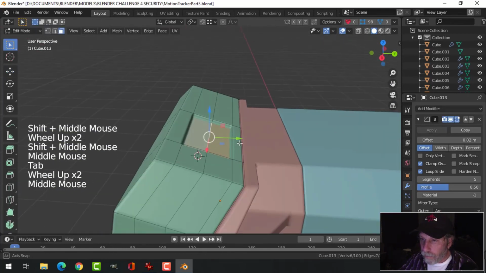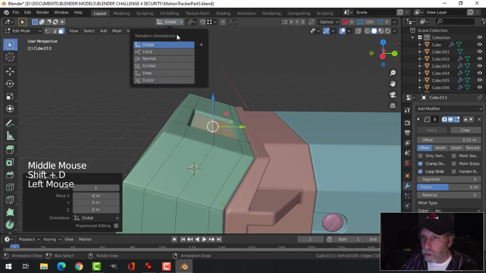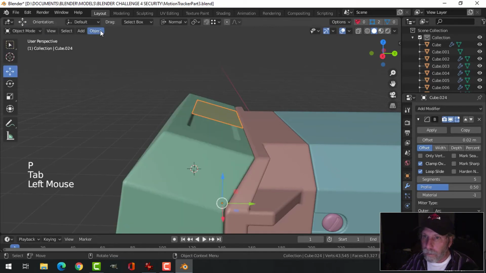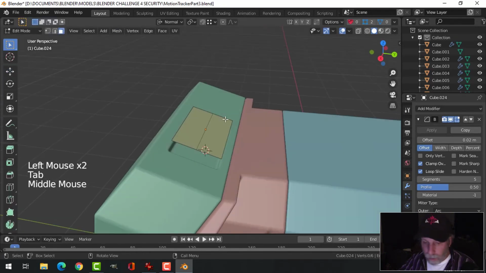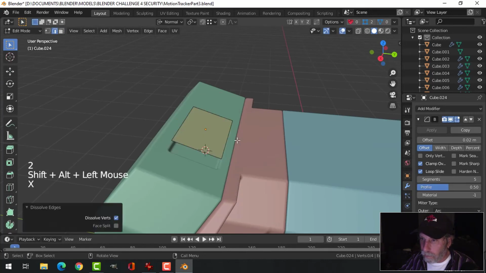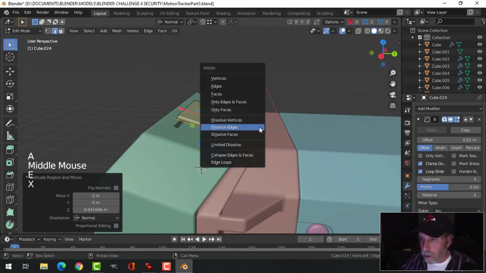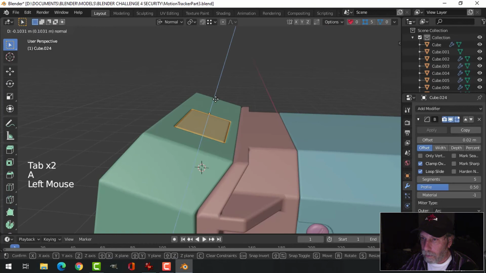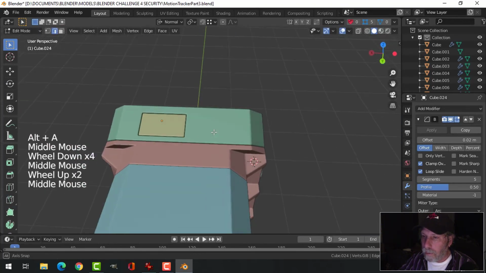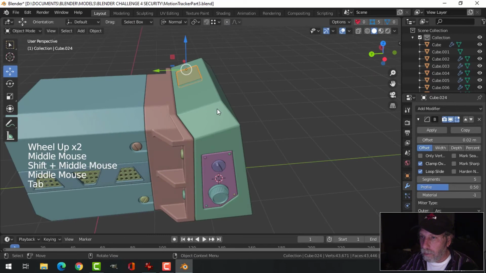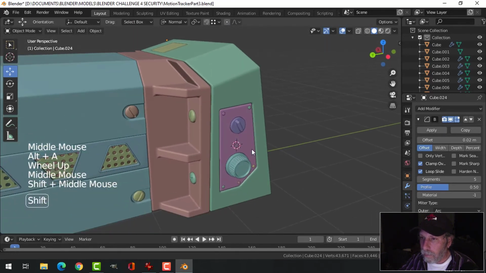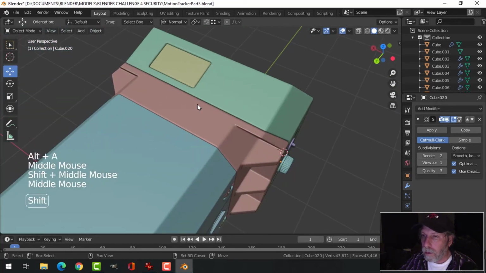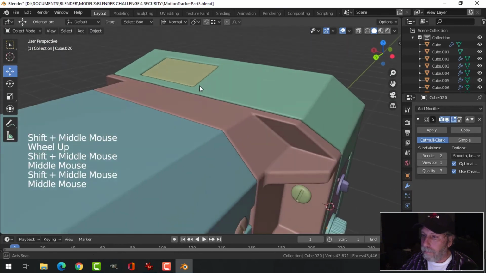And the usual routine. Shift D. I'm going to switch over to normal. Push it out. P to break it out. For this one, I can get rid of that. Pull it in. Delete. Push it in. And I want to do a similar thing. That's a lot of polys there. Just rebuild one. I'll try.